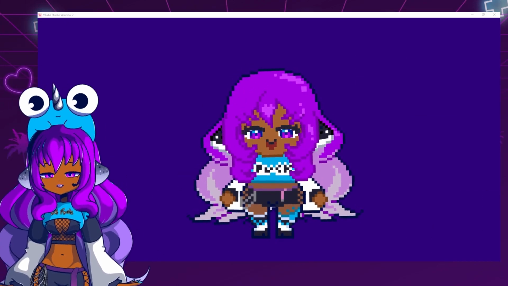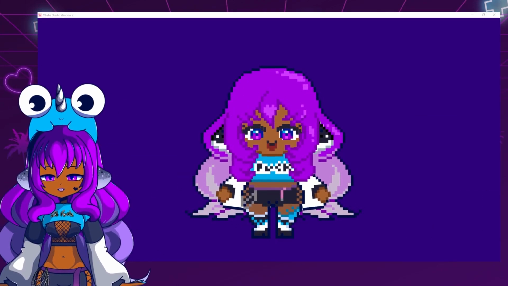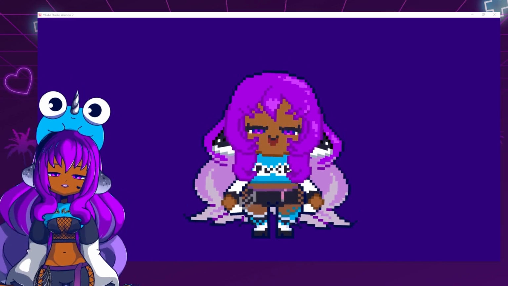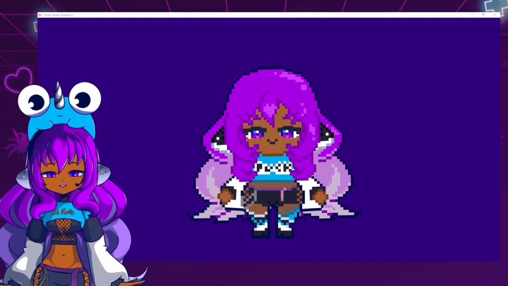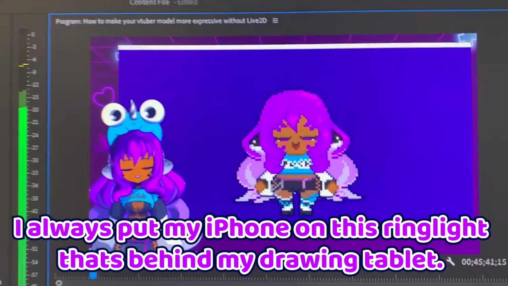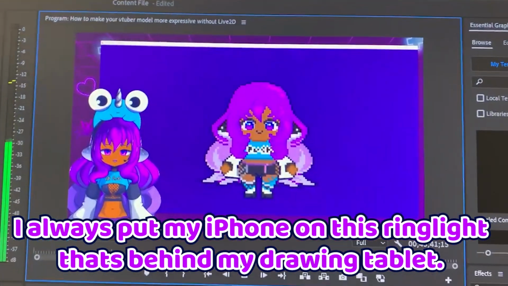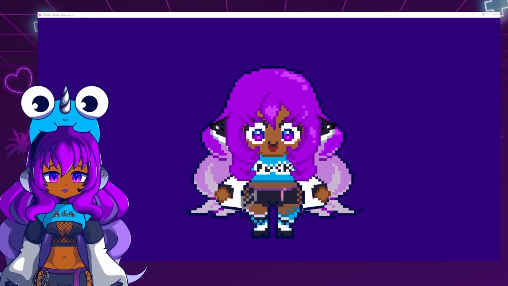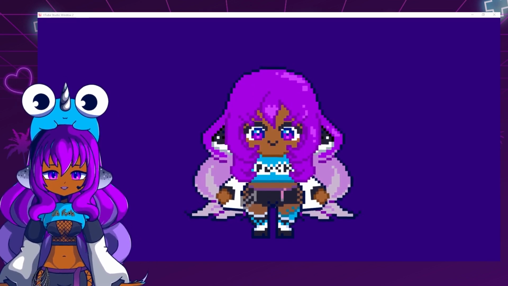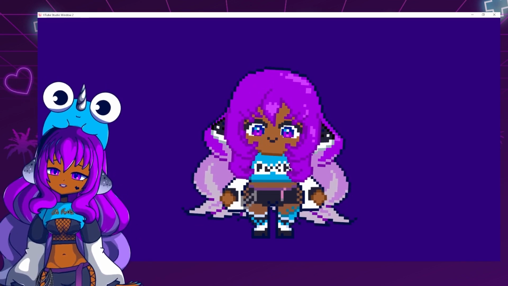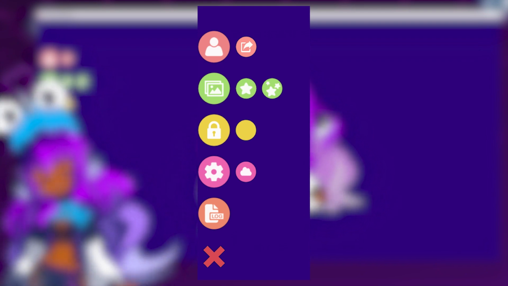We're going to be using my small model as an example for today's video, but you can use whatever VTuber model that you have or want to improve the tracking on. Step 1 is to always put your camera in the exact same spot every time you're using your model. This helps because then you don't have to go back through and reset any of the settings that we're going to go through today. To get to the settings, we're going to need to double click the screen and then click on the pink cog.